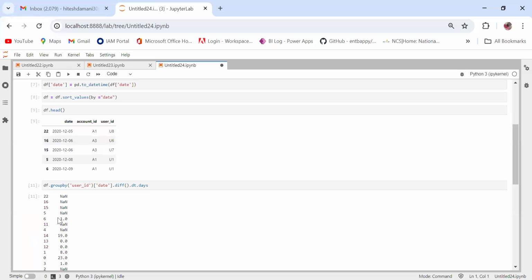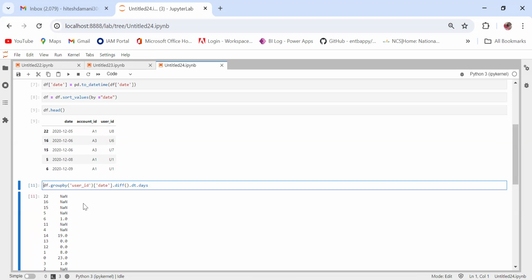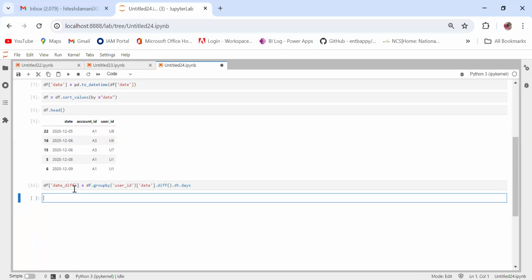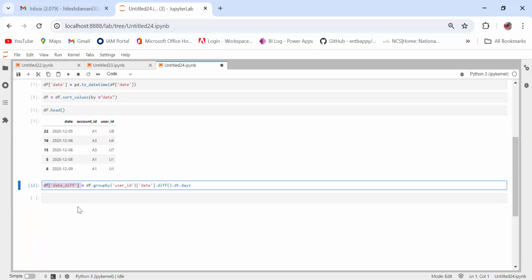As you can see, I have converted these to numbers. Now let me store this back into a column, which I will call date diff.